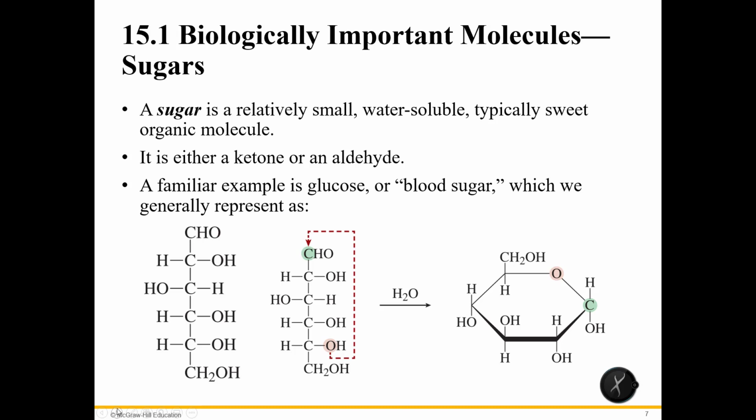All right, so the next thing we have is sugars. So you've heard of sugar. What is a sugar? Well, it's water soluble, typically sweet. It's an organic molecule. It's either a ketone or an aldehyde. All right. And so what do they look like? Well, you notice, first of all, they're long chains of carbons. They're more than 3, so they're not a glycerol. But they do have the hydroxy groups like a glycerol.